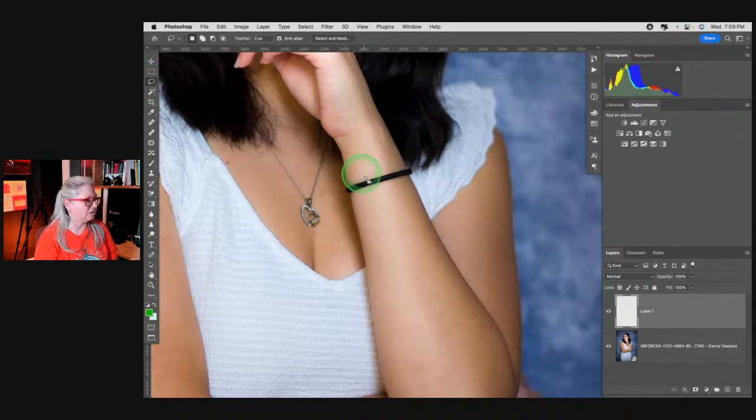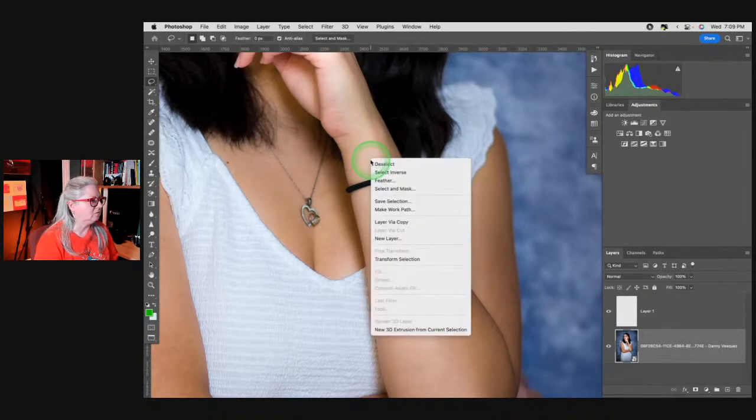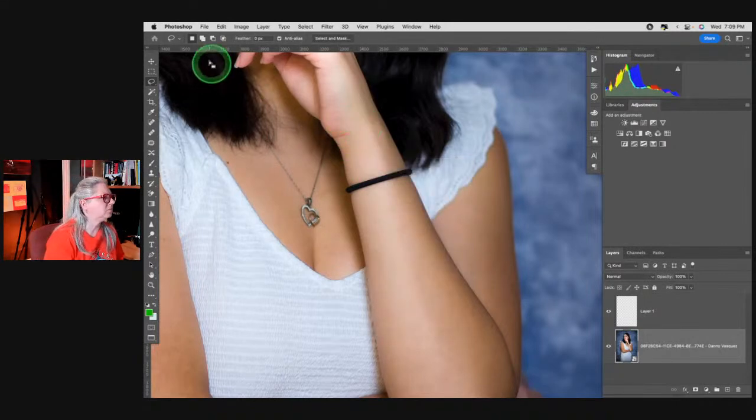Okay, so another approach is we could use the lasso. Oops. Let's use the lasso. I need to do that on here. So you need to do the lasso. I believe I need to do that on this layer, okay, because she is on the layer below.